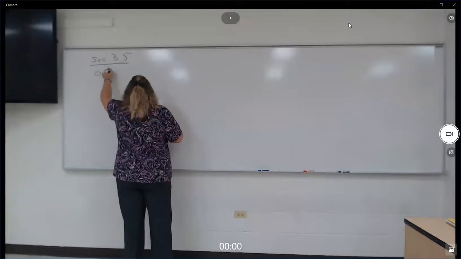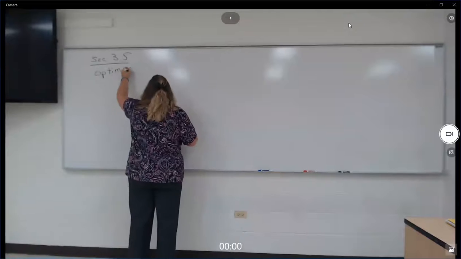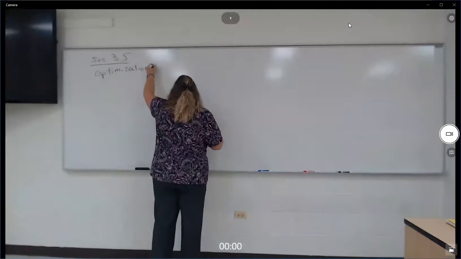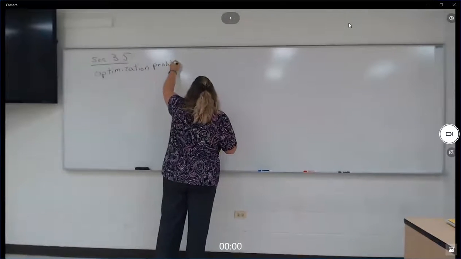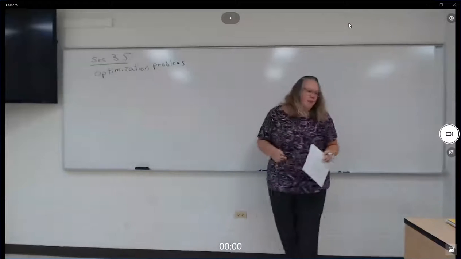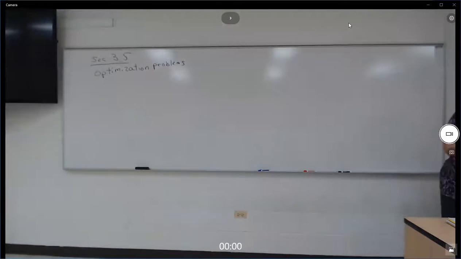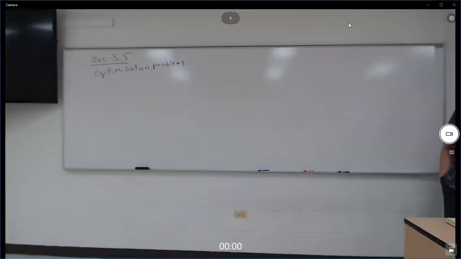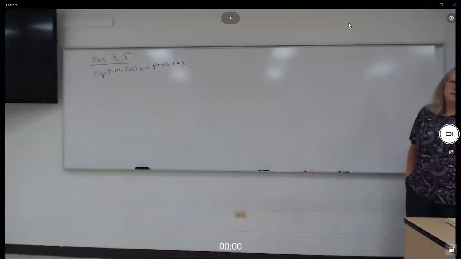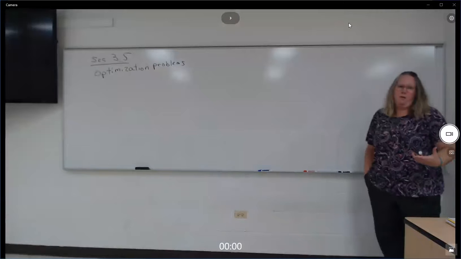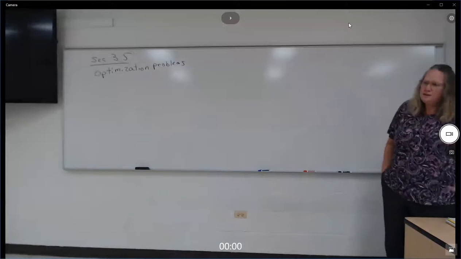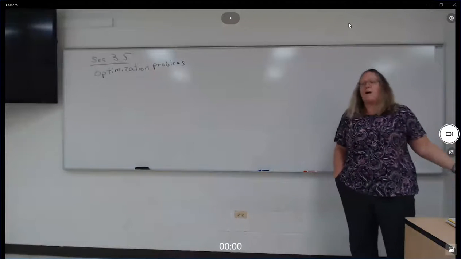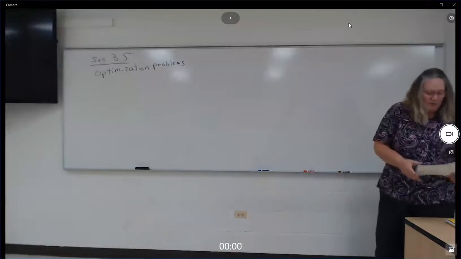Optimization problem. To optimize is to either make it the most or the least. We want to get the most out of something, or in a few cases, that actually means to get the least out of something. Well, the most comes from a max, and the least comes from a min, which we've been talking about all chapter. All right, so let's take a look.